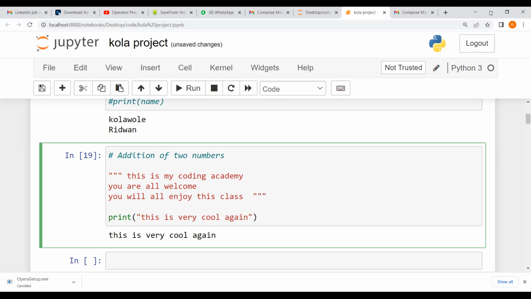So I asked them to download Visual Studio Code. Then they downloaded it. But I observed that some things that we do in Jupyter Notebook will not work in their Visual Studio Code, but not like these comments that you're talking about. So let me share one of my projects in Django so that you will see what I'm talking about.